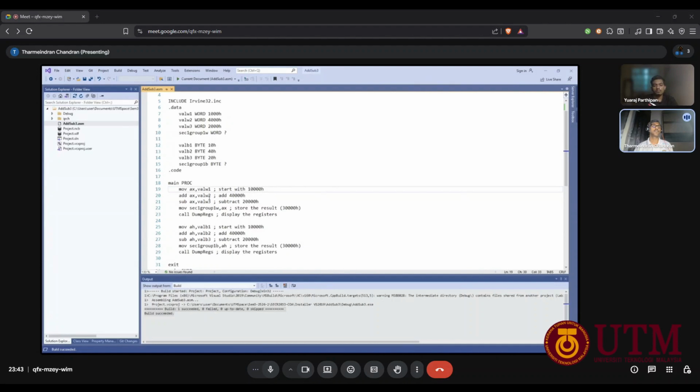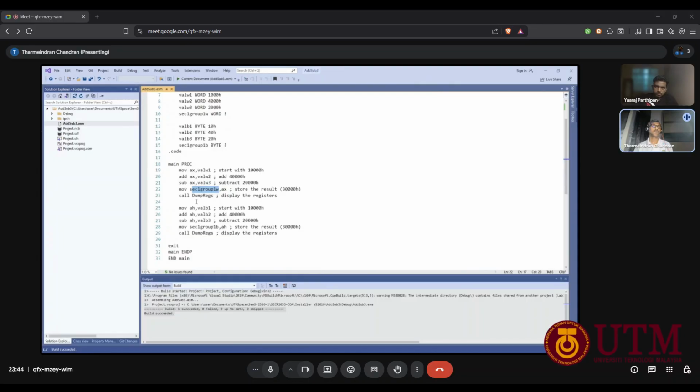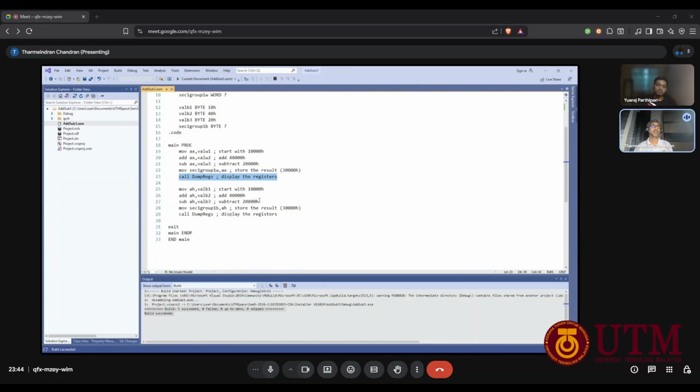Followed by the next command, which is to add val word 2 into the AX register. Followed by the third, to subtract val word 3, which is 2000, from the AX register. We will then move the value of the AX register into the memory, which is sec1 group word. We will call the dump register to display the output at line 23.